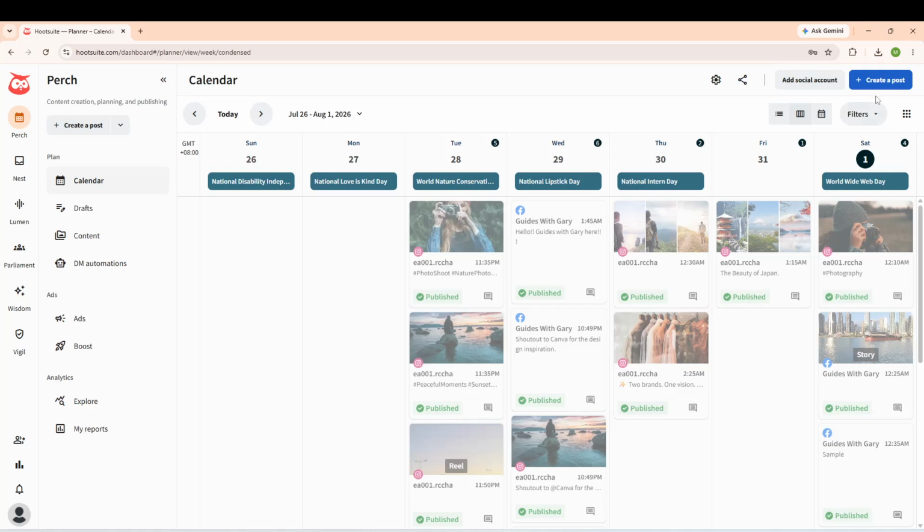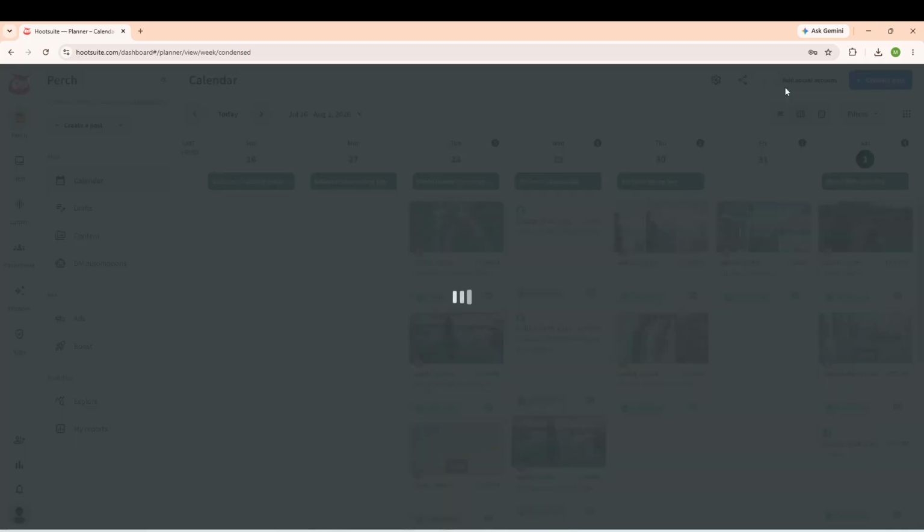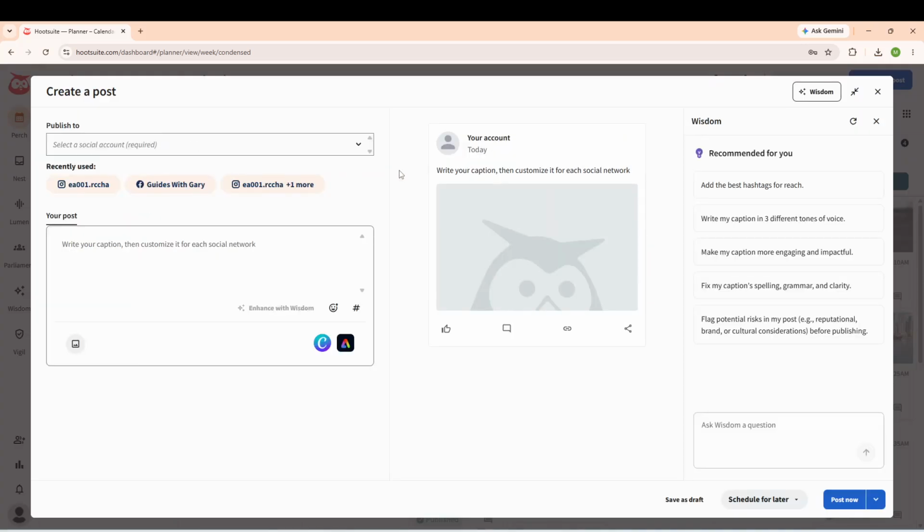First, click Create. This is the point where Hootsuite lets you begin composing a new post. When you click Create, take a moment to watch for the Post Composer window to appear on your screen. This area is where you set the destination and choose what type of content you will share. If you do not see the composer right away, make sure you are in the correct section for publishing content and not in an analytics or reporting view.